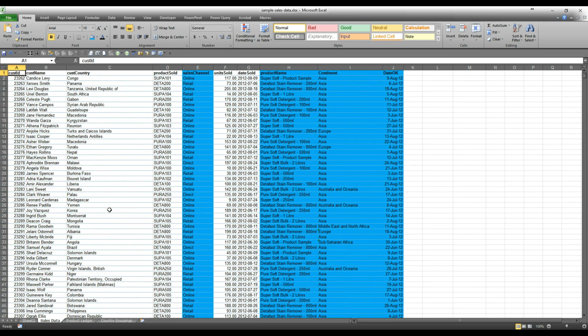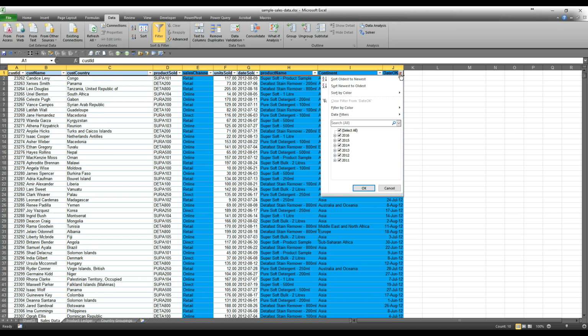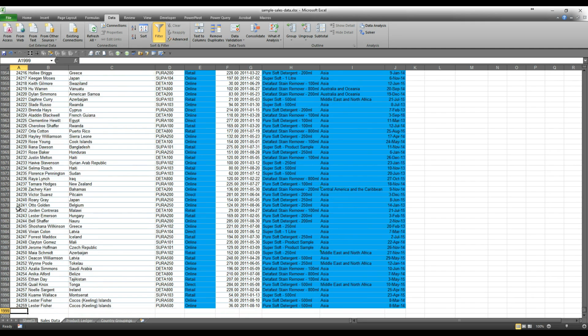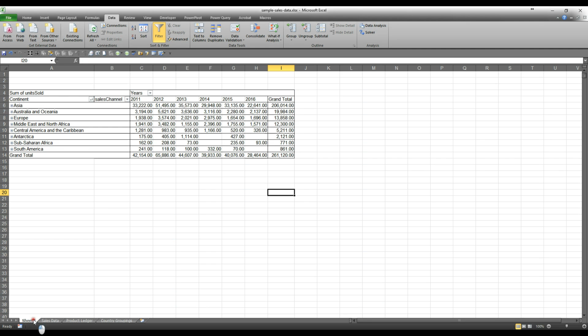Right now we have information from 2016 until September. So right now this is a database that we need to update every single month or every single day, and we need to have that information over here.